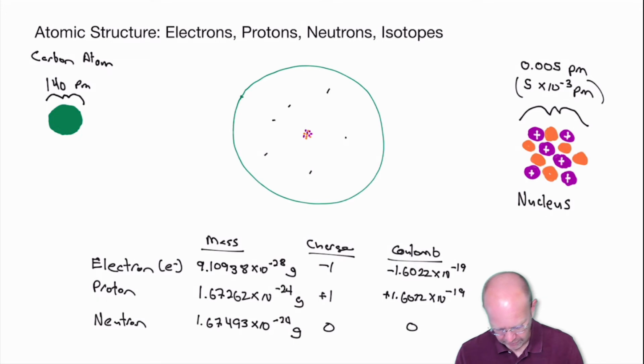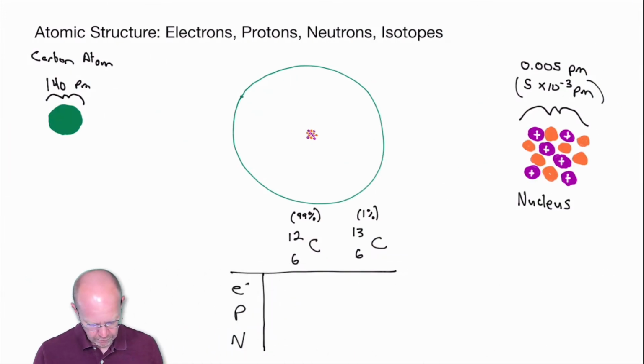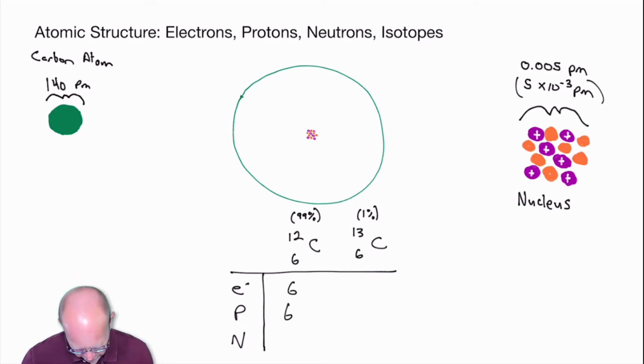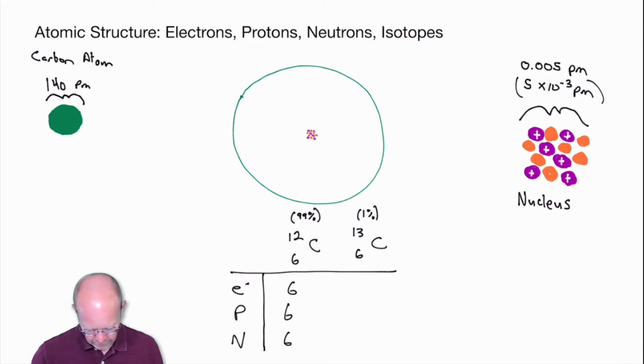Okay, let's talk about carbon just a little bit longer. So here's again our picture of carbon. And what we just talked about was that in nature, all carbon atoms, for example, have 6 electrons and 6 protons. That's what makes it carbon. And most of the time in nature, there are 6 neutrons also in the nucleus. That's what we have illustrated in this nucleus here. About 99% of carbon that you find in nature has that combination of subatomic particles. However, there are other isotopes of carbon that also exist.